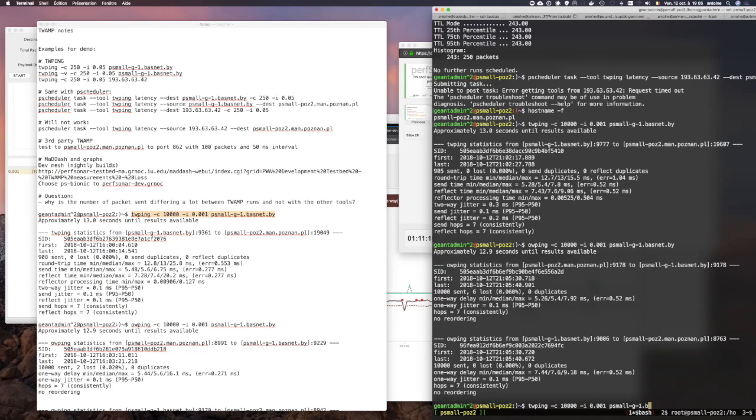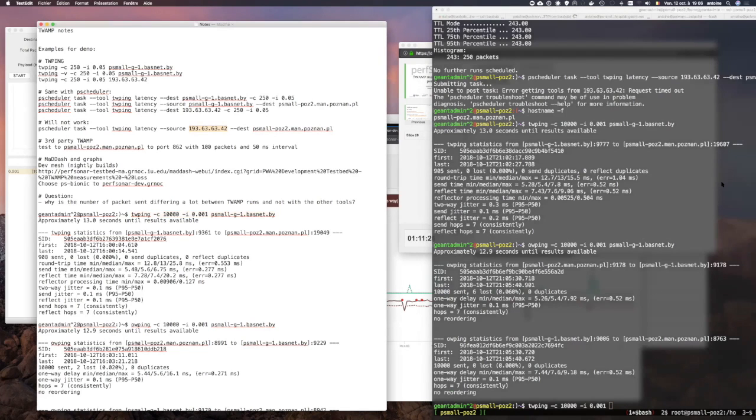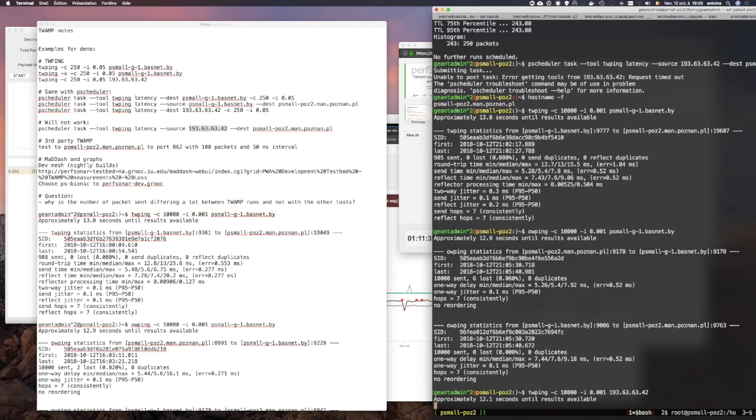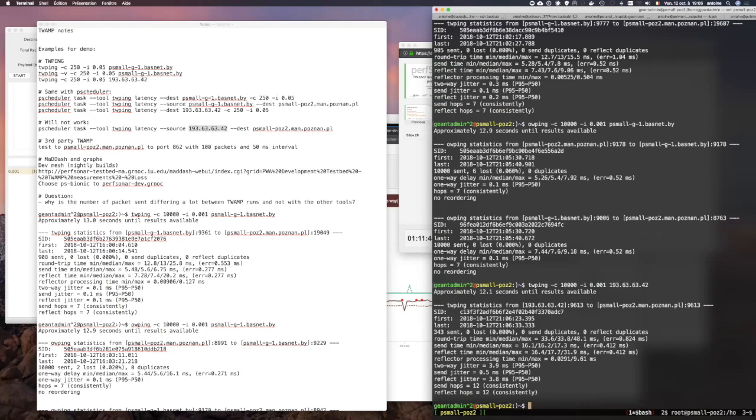And when using the Juniper host as a target for these measurements with one packet every millisecond, we have again a different behavior, but again a limitation. So this is the puzzle of the weekend.